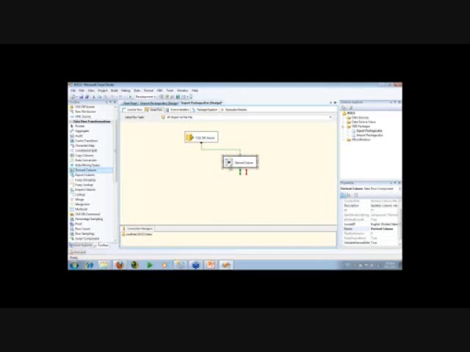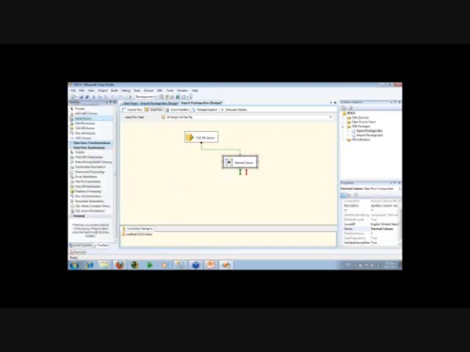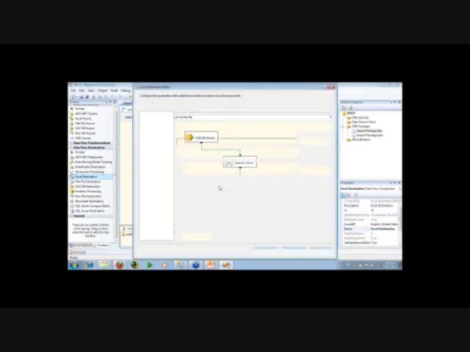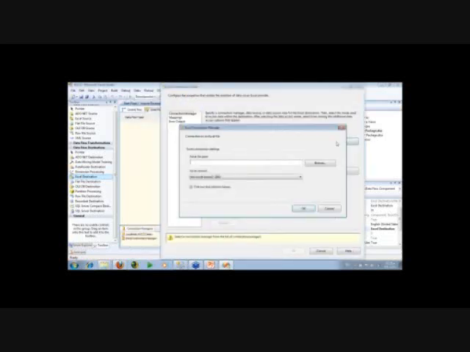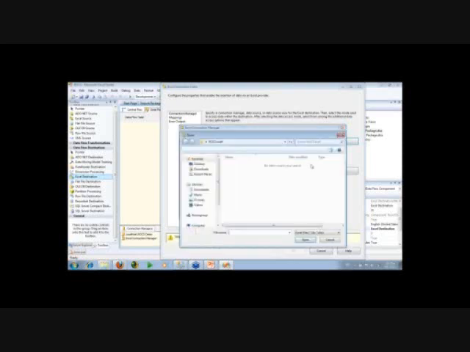Now I want to export this. Instead of a flat file again, let's choose Excel as an example. So I'll connect this over here and double click on the Excel. Okay, so I have no connection manager so far. I'm creating one, and again I'm saving it in the same folder, so I'll call it test Excel.